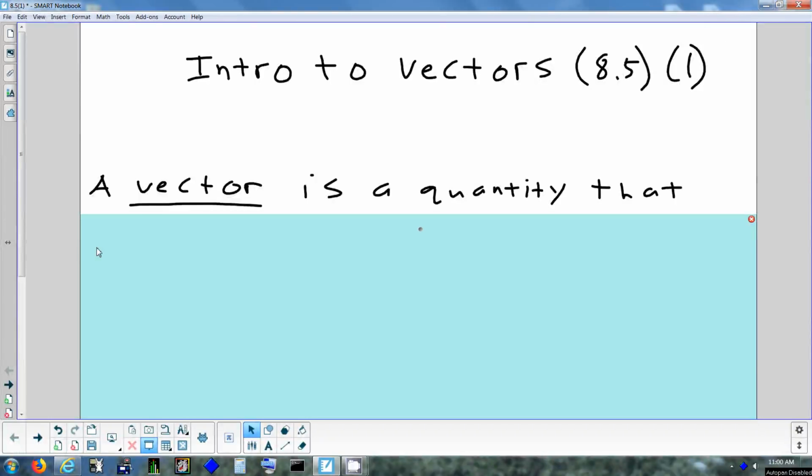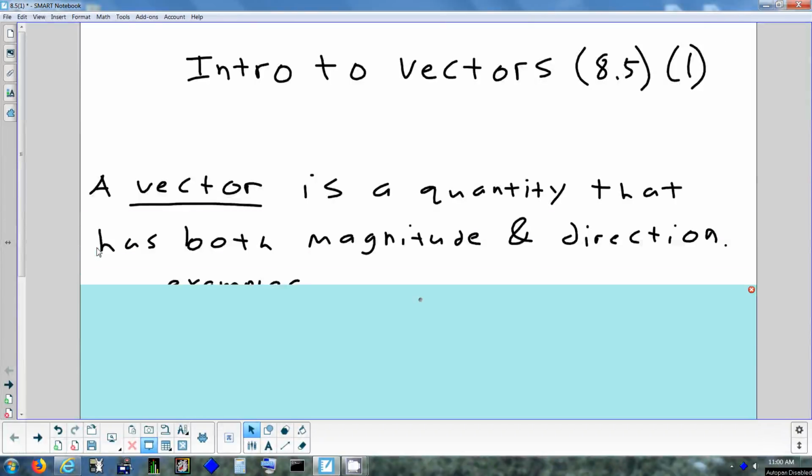All right, so since some people have already studied a little bit about vectors, rather than just give you everything, I'll ask you a couple of questions and see what you know or what you don't know. A vector is generally used to represent two things at the same time. What is a vector used to represent? Magnitude and direction. Yep. So it's a quantity that has magnitude and direction.